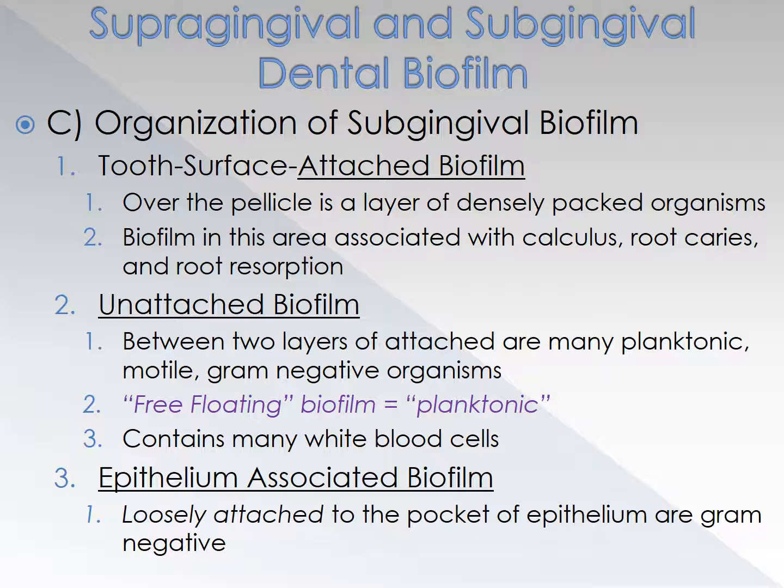It contains many white blood cells because remember, this is the biofilm that has already formed supragingivally. So we know that it has the bacteria of that 3-week, that 21-day bacteria, and that is what is migrating into the sulcus. The epithelium-associated biofilm is loosely attached to the pocket epithelium and is gram-negative.